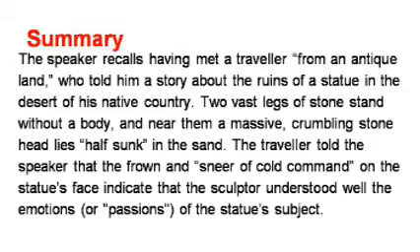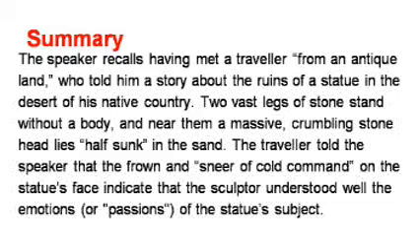So the speaker recalls having met a traveller from an antique land. Here the speaker means, of course, the poet. So somebody has told the poet about this particular statue. Antique land, of course, refers to Egypt. He told him a story about the ruins of a statue in the desert of his native country. So this traveller is recalling to his mind what he saw in that particular desert of his country.